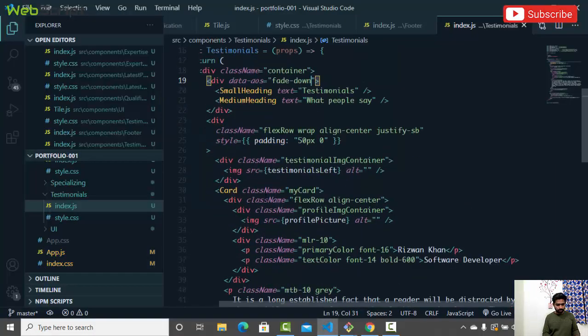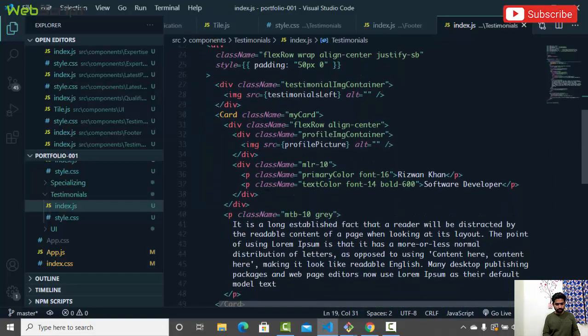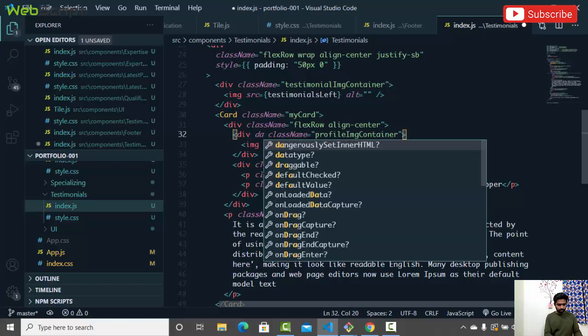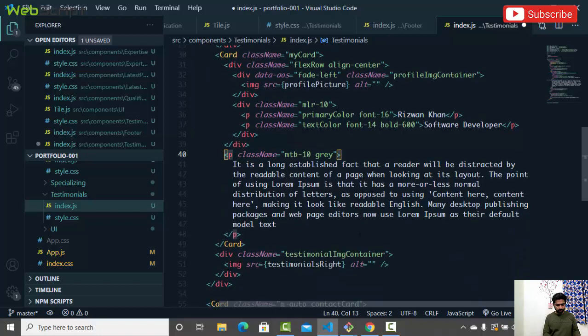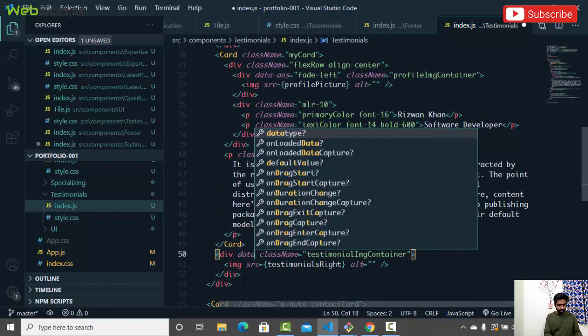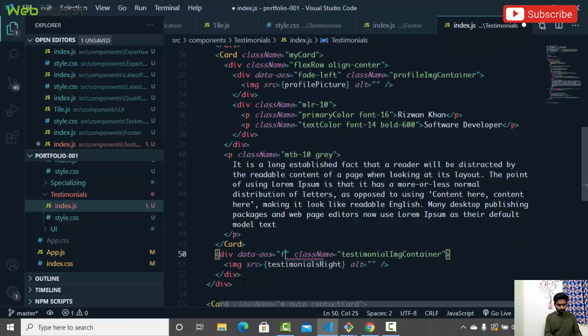So here we'll say, where is the image container? data-aos equals to, we'll say fade-left, and this is going to be next data-aos equals to fade-right.